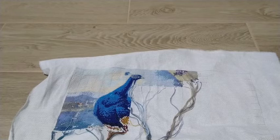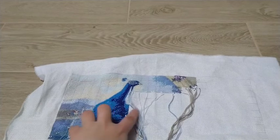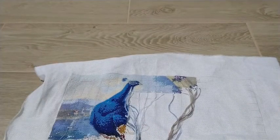So yeah, the Minimal Rose Garden is working really well, as you can see, quite a nice progress. But yeah, I need to make 2 more rows, more or less, to get to that color, so still quite a lot of work ahead of me.